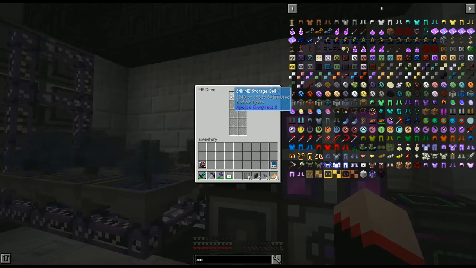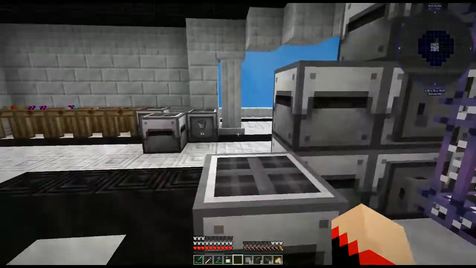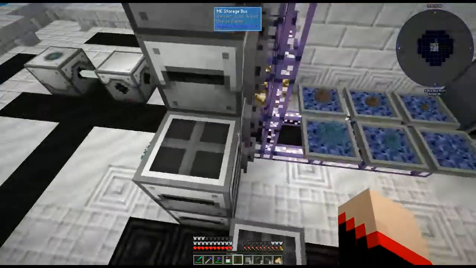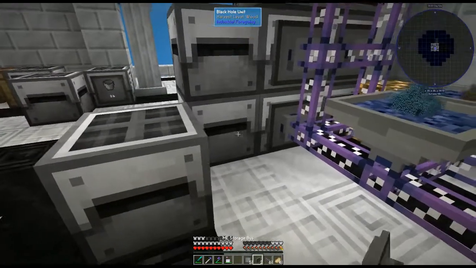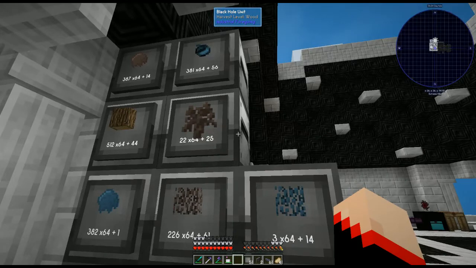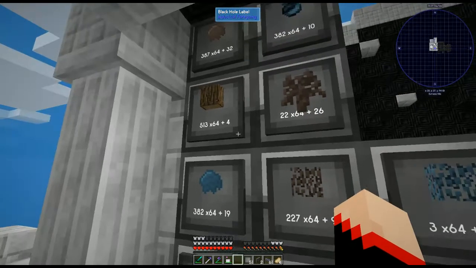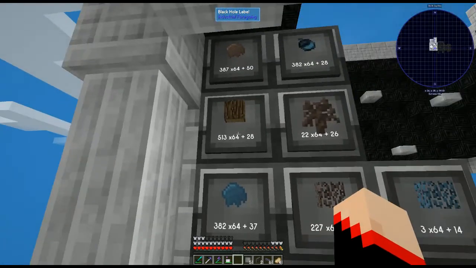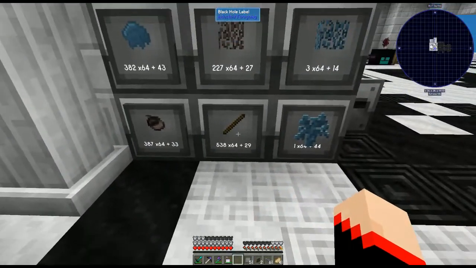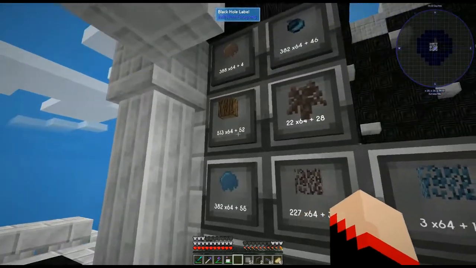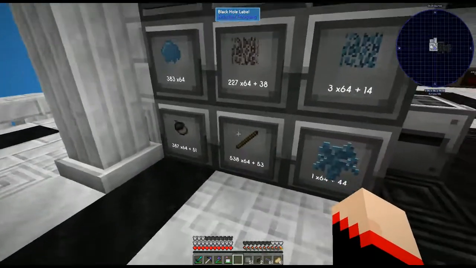So if you look at the drive here, it only has 2 types of items. Well, the reason why it has any types of items at all is because these 2 aren't hooked up to the system. So what you're going to do, if you want to hook it up this way, because the black hole unit is to hold tons of an item, and I do mean tons. And if you've already done your bonsai tree, which of course by now you would have, you're going to have tons of this oak, and tons of the sticks, because almost all the bonsai trees produce that. Obviously not the slime ones and that, but you know what I mean.